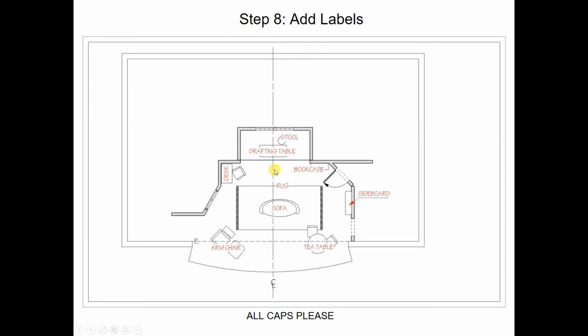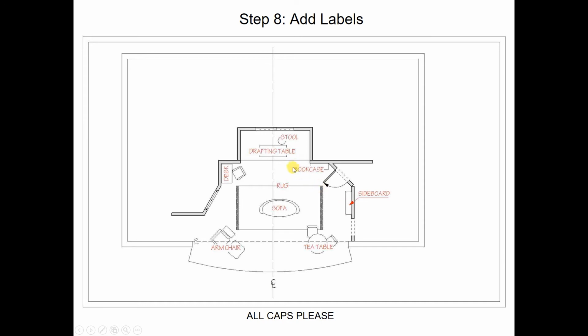So also things about labeling that's important is that we want to use the 90s unless we are using something that is aligned to the object. So if there's an object in here that's going off at an angle, we could put the angle of the text along that angle, but otherwise we want it to be 90 degrees. And it's perfectly okay to overlap an object. If it doesn't fit, we can do this little call out like this and say sideboard like that.